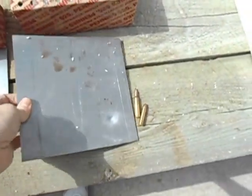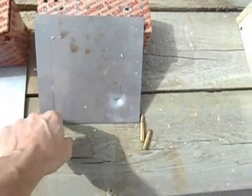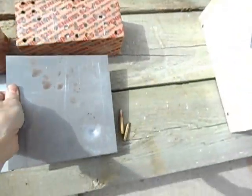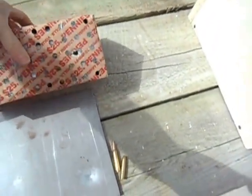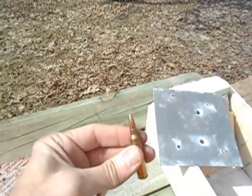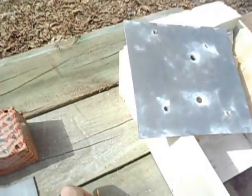So you can see, one round stopped really with hardly a scratch. The other made quite the divot. A little disconcerting if that were coming through at you. So, 3.5 inches of golf balls, even going first through steel, not great. Remember, I'm starting with standard full metal jacket 223 AR15 round.